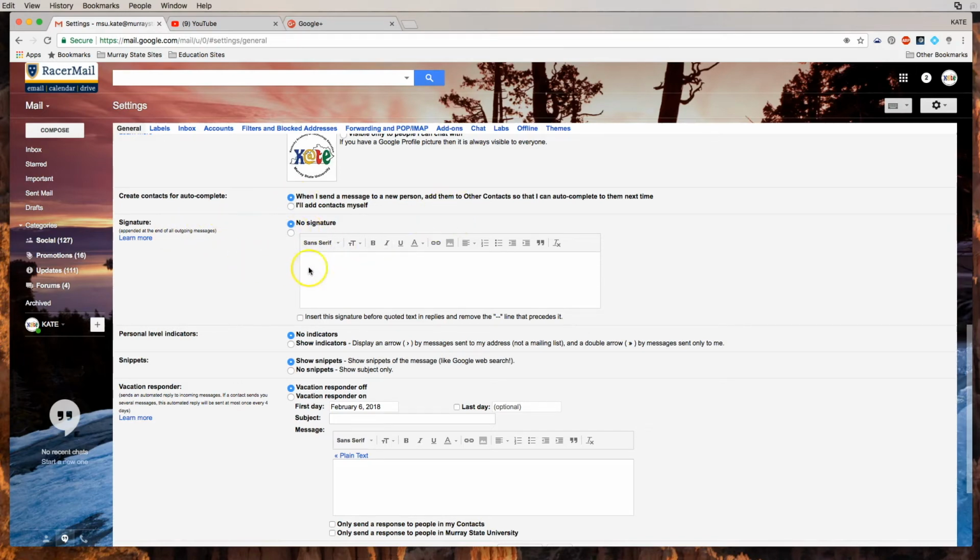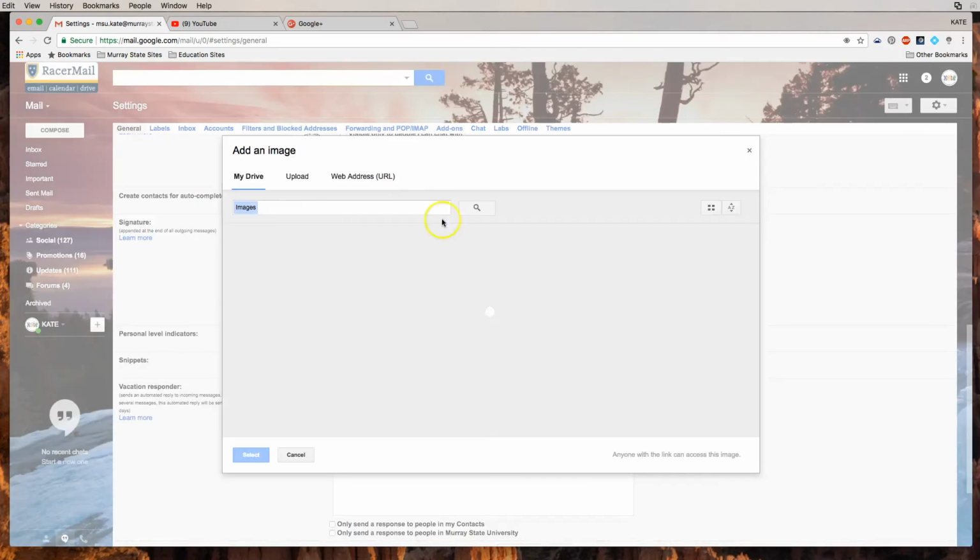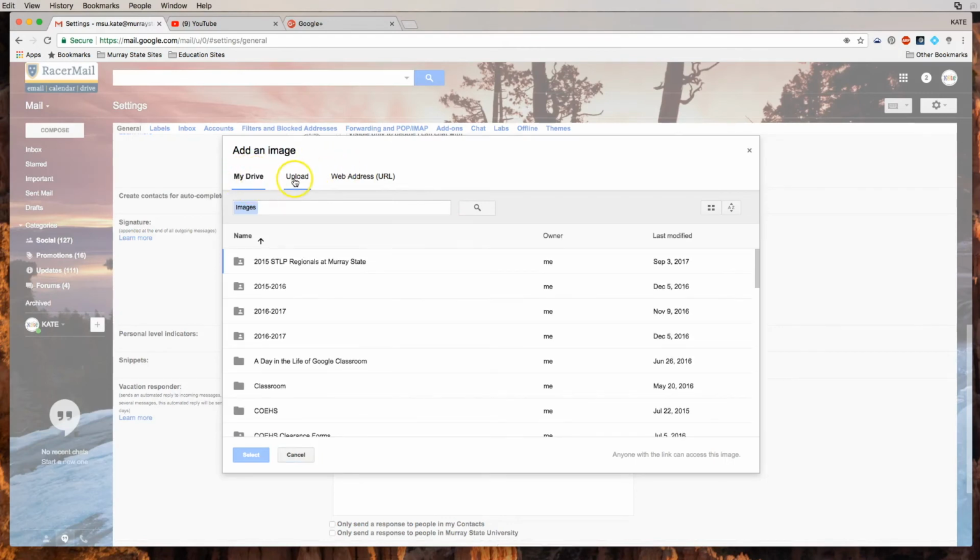With your signature, this is a great place to put in your name, address. You can put phone number, put your email, website, and you can also add a picture. For those of you working on Google certifications, you can come here and click Insert Image. After you've taken your test and you've gotten your little badge for that, let's say you're a Certified Educator Level 1, you can click here and then go to your drive or upload that certification badge and then display it in your email.